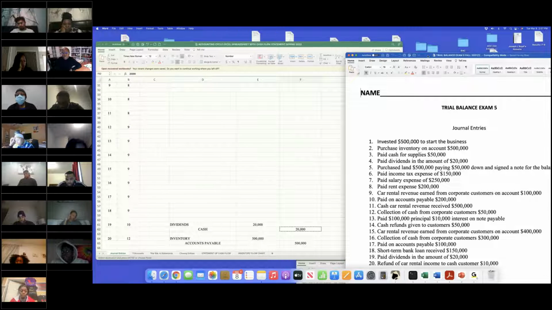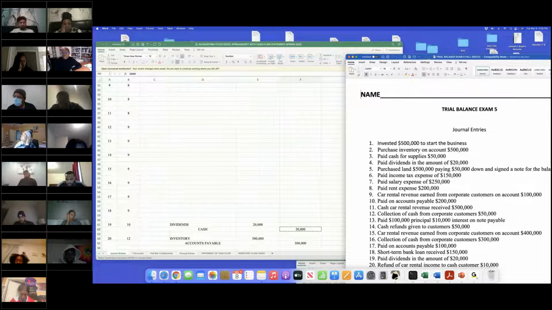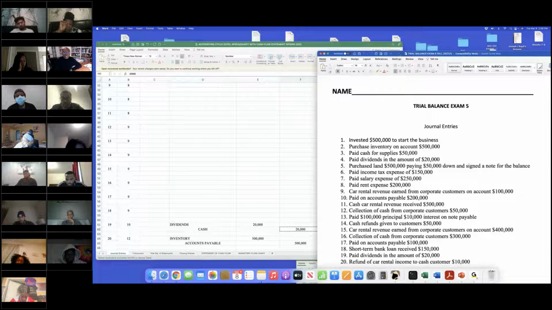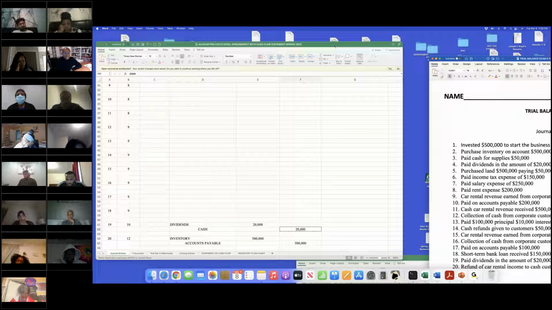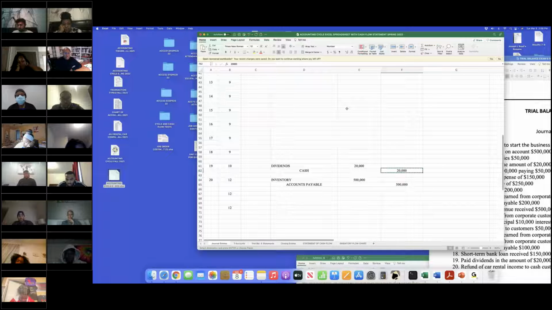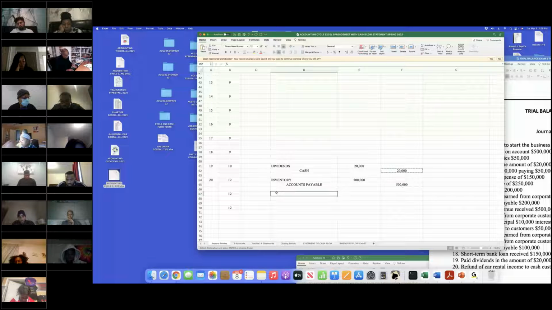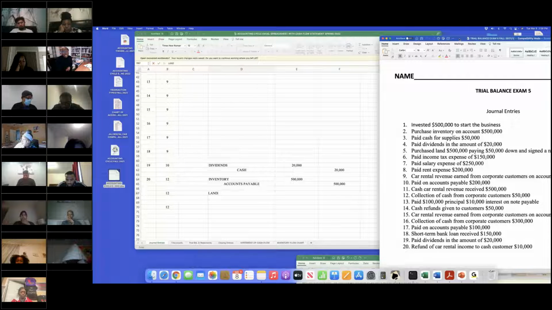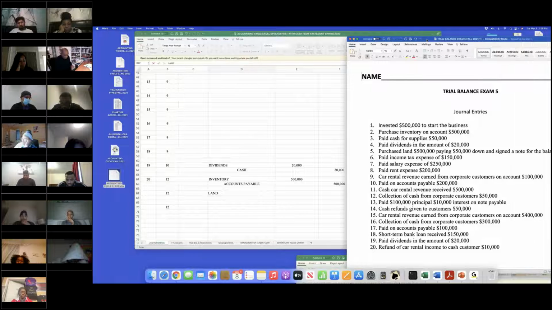Our next one was we purchased land for 500,000, paying 50,000 down and signing a note for the balance. Since that's special and different, I'm going to come down here and put land here. And that land was 500,000. I got land at 500,000.